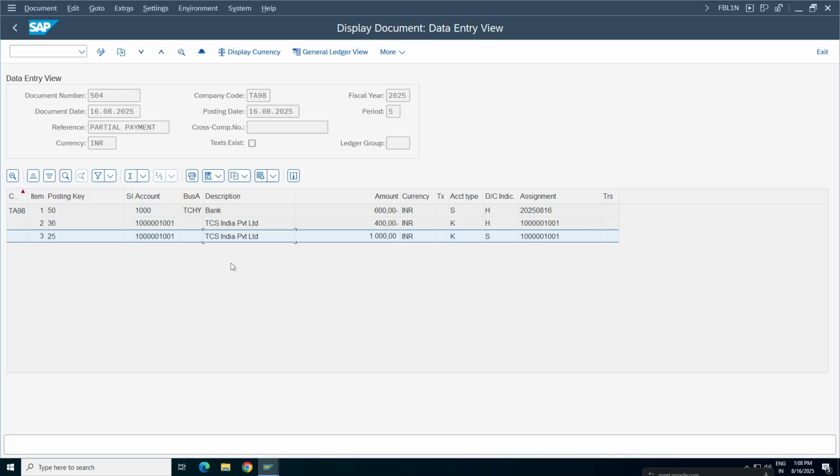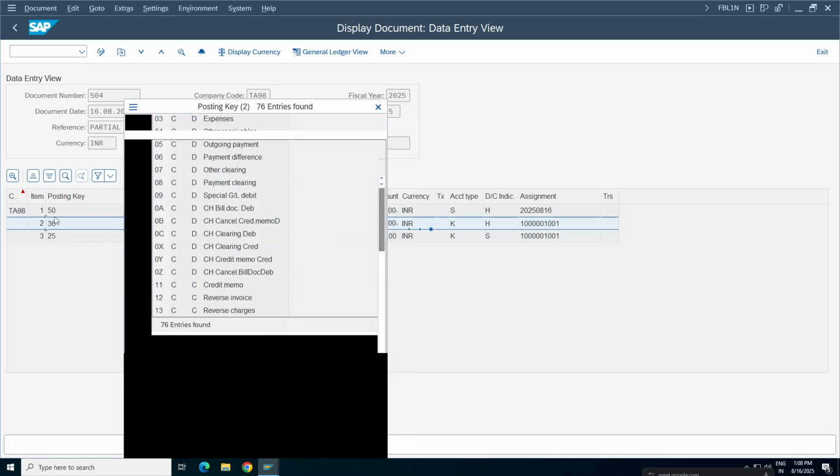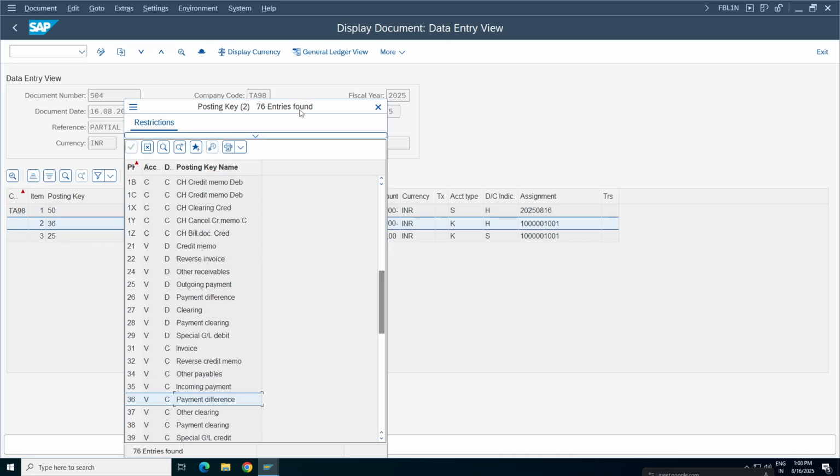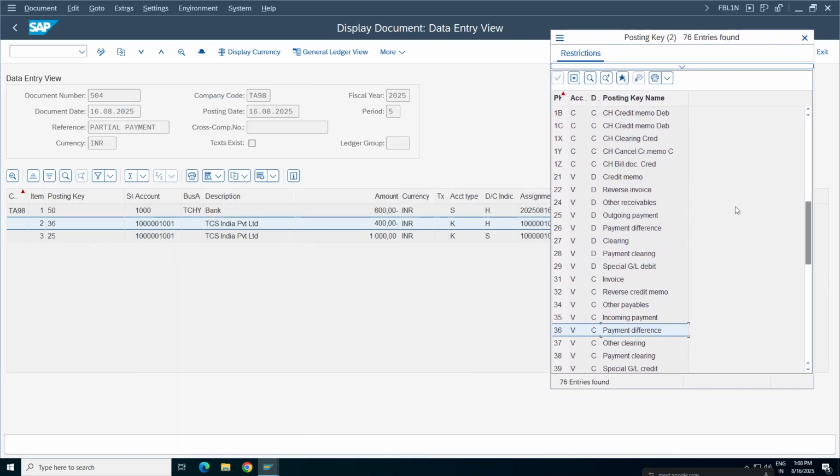That is posting key 36, which is getting on the credit side. 36 vendor credit payment difference. That's correct, payment difference. So only 400 is showing as the remaining balance.